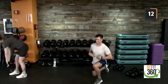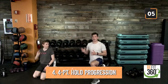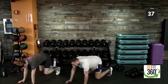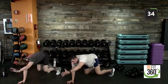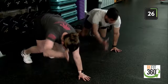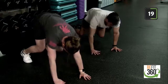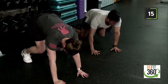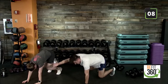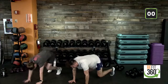Down to core, down to business with the four-point progression. Last round we added a kickback — this round we're going to add an arm reach only. Out of that four-point stance, either stay in four-point, continue with leg kickbacks, or add an arm reach. Thumbs facing up can really help strengthen yourself through the movement. Try to keep hips down, back nice and flat. A nice deep breath in before raising that arm helps a lot. Keep hips at a minimum sway, head looking down. Last five, out in three, two, one, and time.